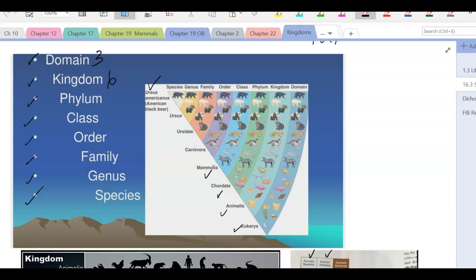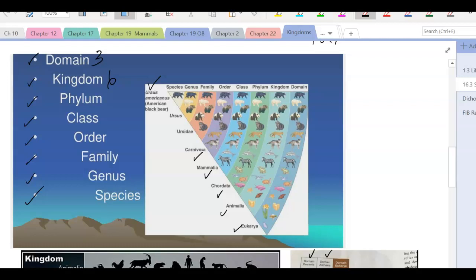Within the Mammalia class, then, are different kinds of mammals. And so the American black bear is a member of the order Carnivora. That's where we would no longer share any more of the taxon names with the American black bear. So you and I are Eukarya, Animalia, Chordata, Mammalia. But once you get to the order in a moment, you'll see that we are not Carnivora. Carnivora are animals with specific teeth patterns that eat meat.